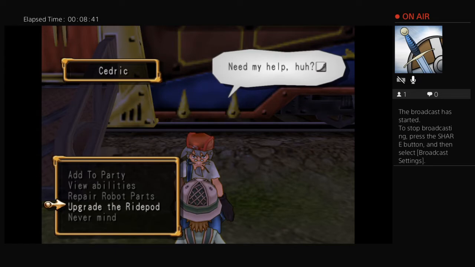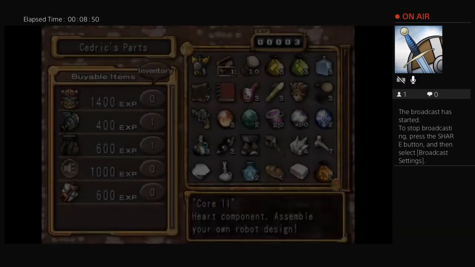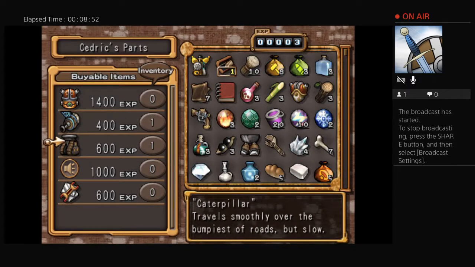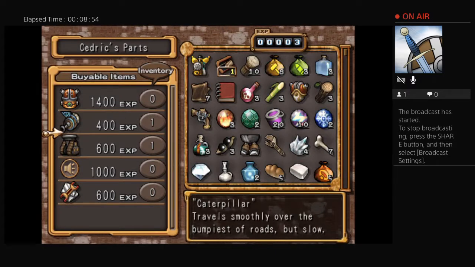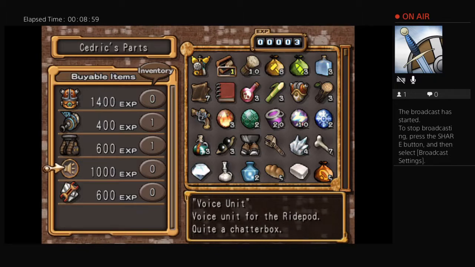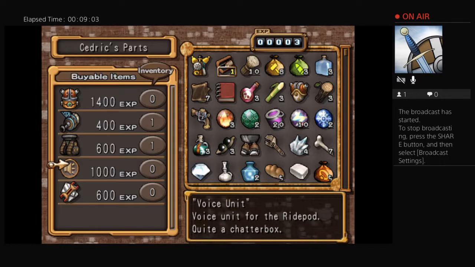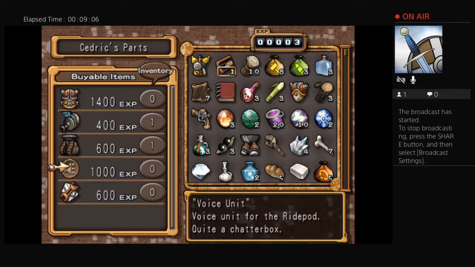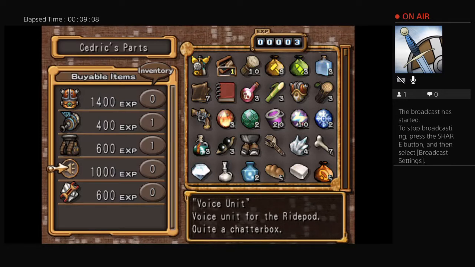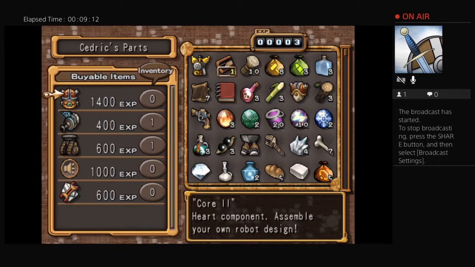When you talk to somebody while they're in your party, I suppose, they just use their party member dialogue. So if you go down here to upgrade the ride pod, you'll see that we have a little shop full of ride pod parts. So here's the barrel cannon and the caterpillar. But you also have things like the voice unit, which allows Steve to talk. Depending on your interpretation, it's either amazing or it's terrible. You also have shield kits and core units.